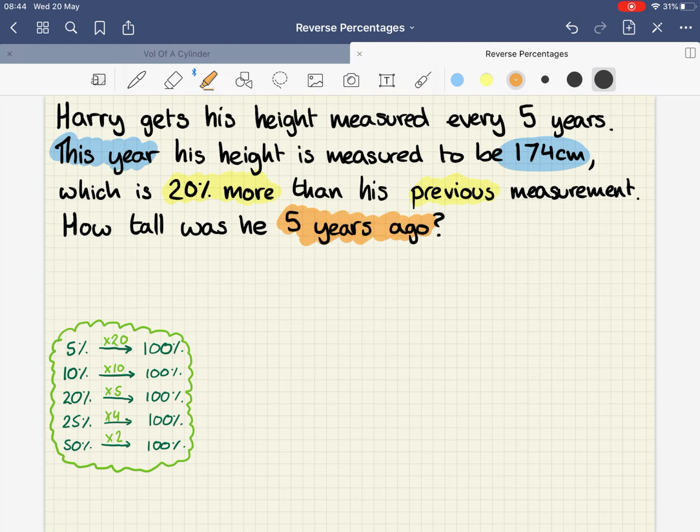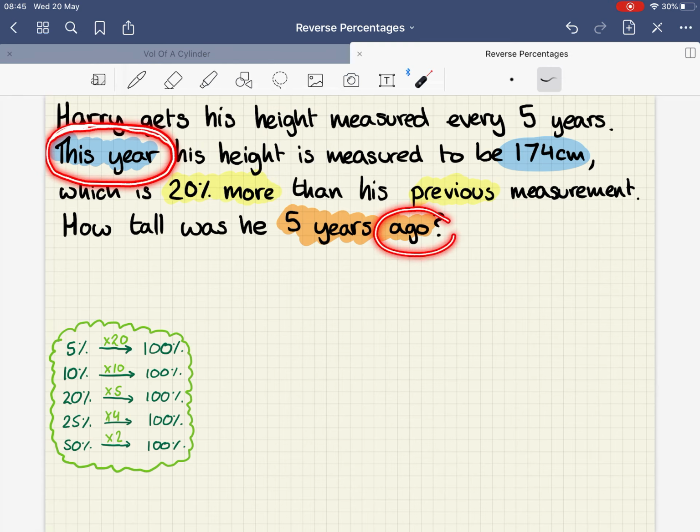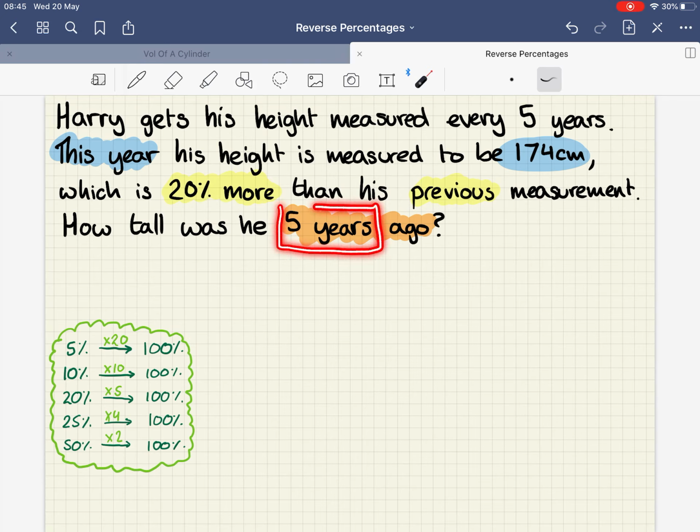So this type of question catches people out a lot. They read the number of years, they read the 5 years, and they instantly jump into compound interest mode. But be careful. We are talking about how we know this year, so we know the present, but we are asking about the past. And because we're asking about the past, that is why it's a reverse percentage. Don't get caught out by this bit here.